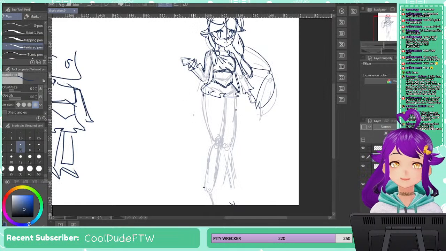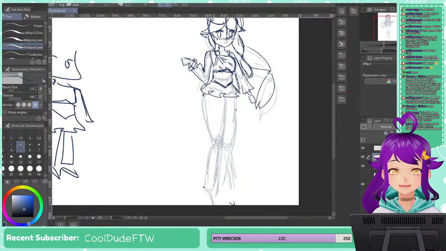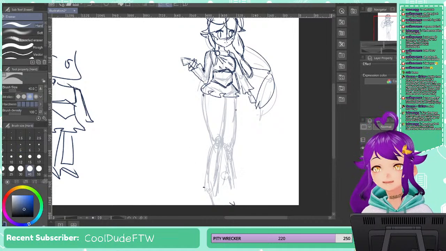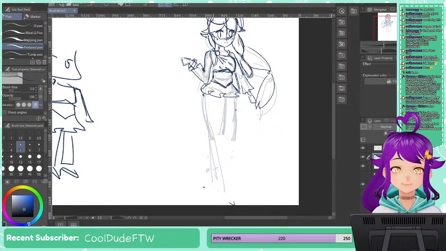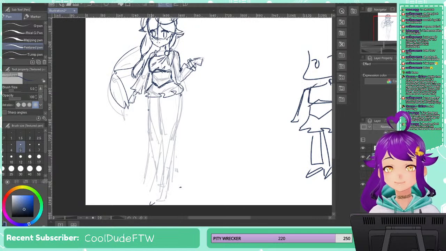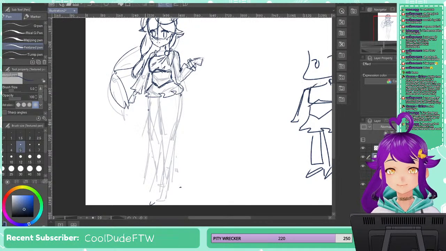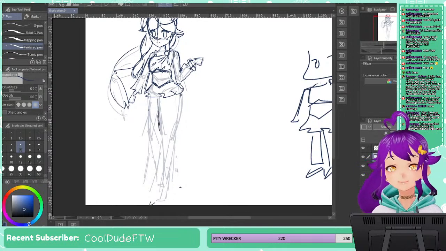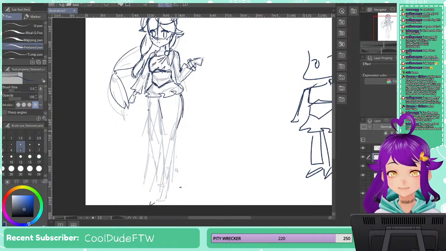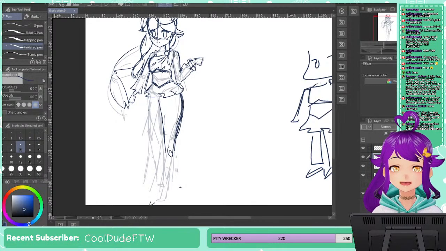Wait, let me just do it. Sorry, I don't know how to draw the torso, the lower down, okay? I can simply just make it like this. But it's too short. It's too short for her. I want her to be tall. I want this to become straight. Oh my god, the booty.